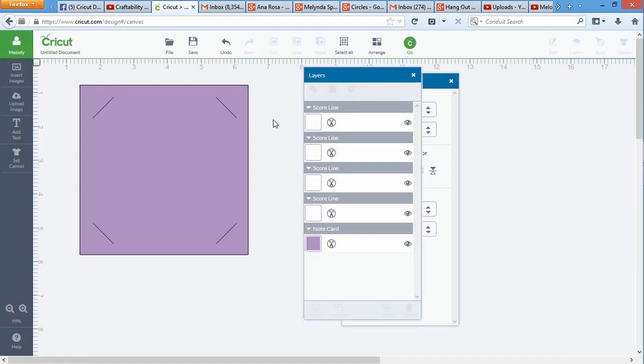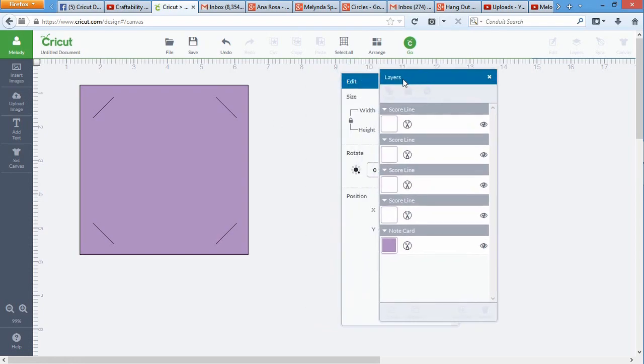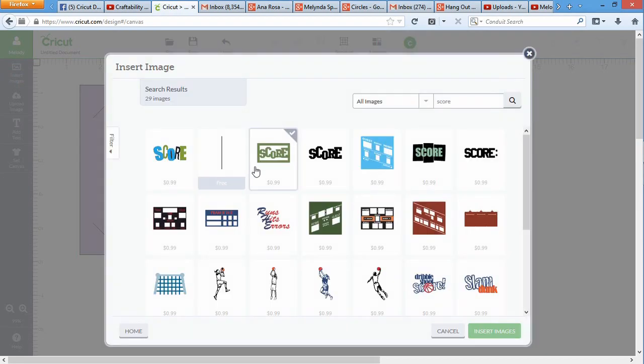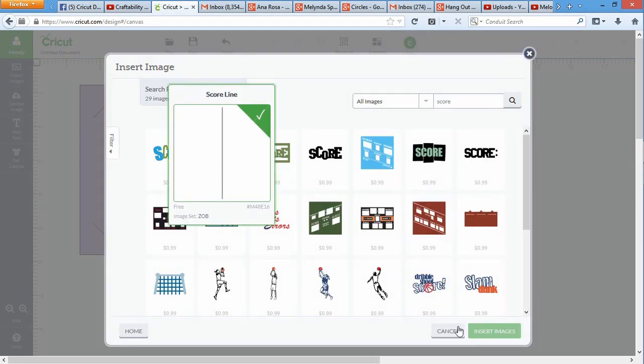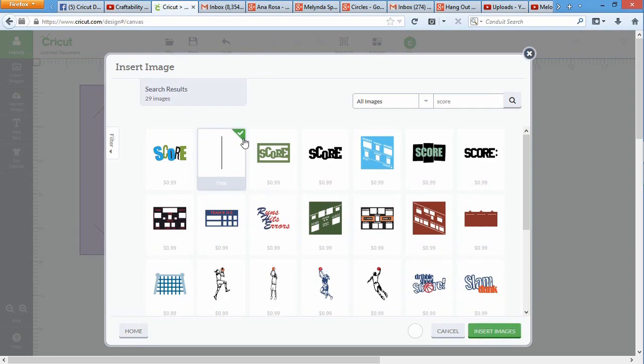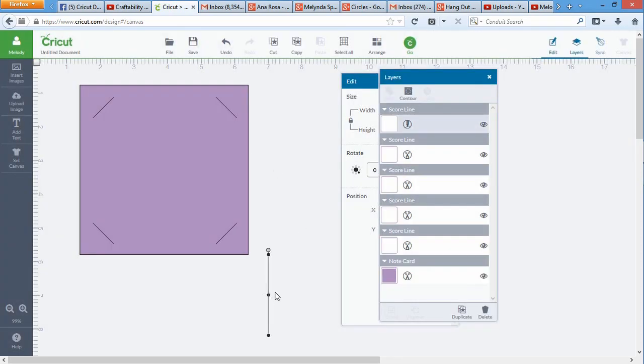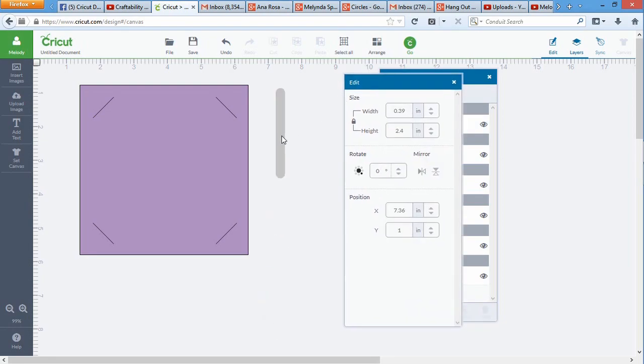Okay, now let's show you the other way to do this if you don't want to mess with these numbers. I'm going to insert it. Oh, it was already checked. Okay, here's another way you can do it. You can just make it fat, and then you can make it longer. You can see all the little things. Okay, you can move this around and drag it anywhere.